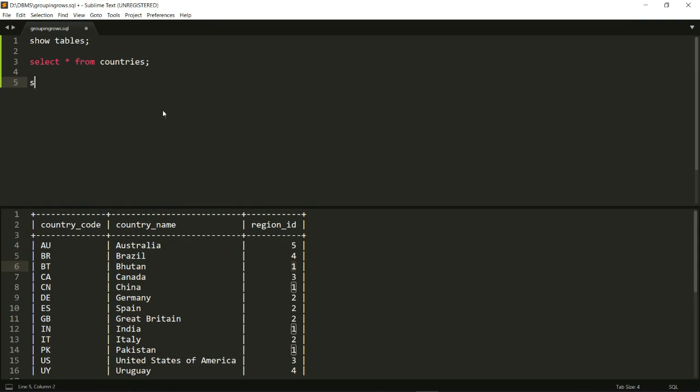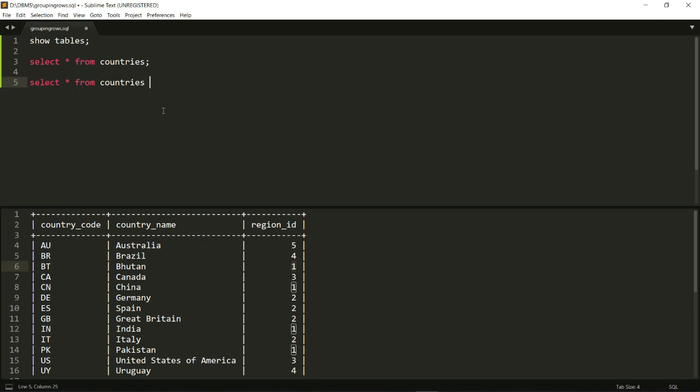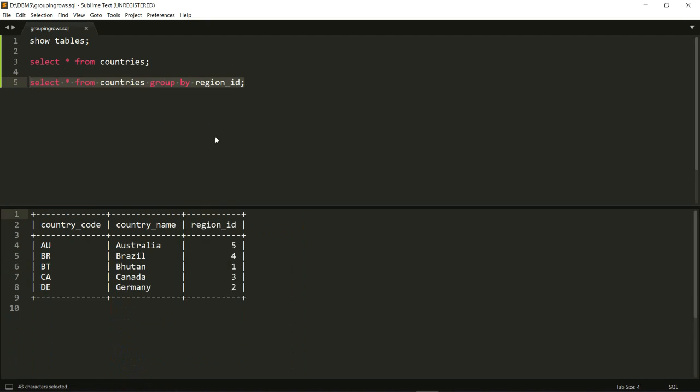So what I can do is select star from countries group by, that's what we are going to be using, and in our group by clause we just give it an attribute name which is region ID, and let's just go ahead and try this out.